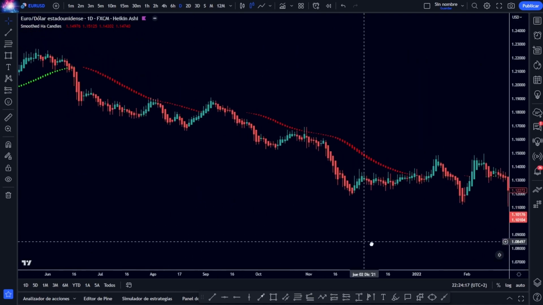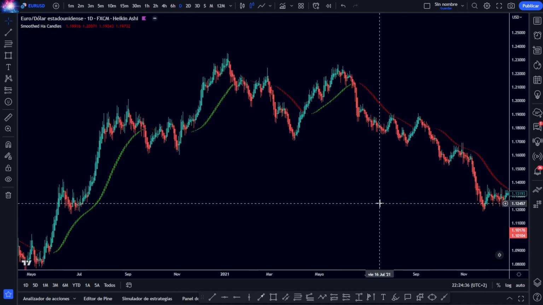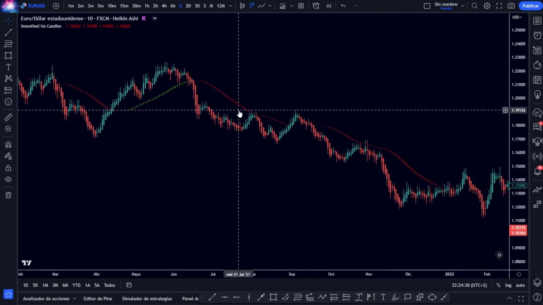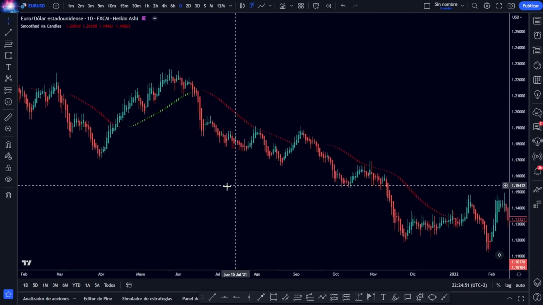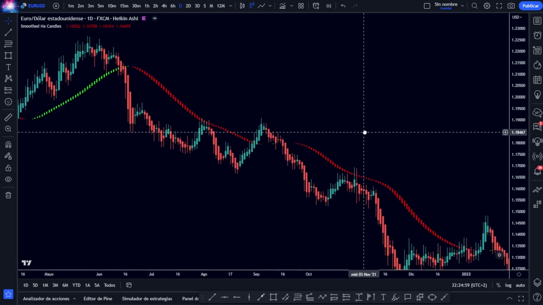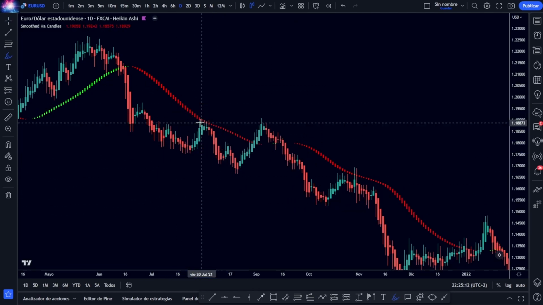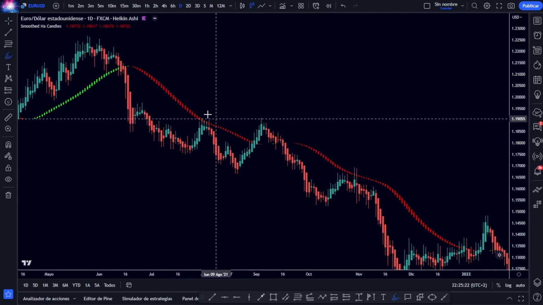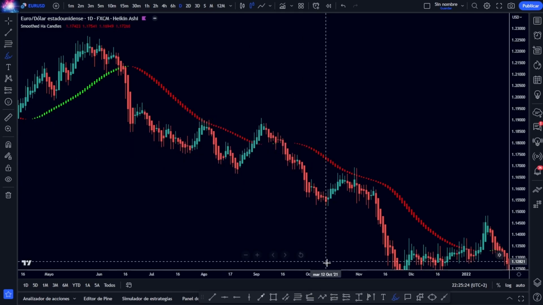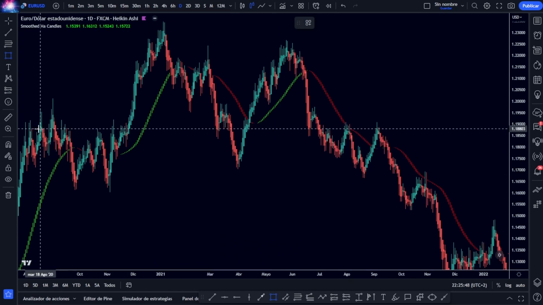But let's learn a little more about its basic operation and how we can use it to trade. It is clear that the most normal thing is to take advantage of these bounces off the average to seek operations in favor of the trend. For example, in this case, looking for short operations, since we are in a clear downtrend, we can see how this movement comes into contact with that average, and we could perfectly look for a trend continuation trade. We would do it using some of our basic knowledge about trading.